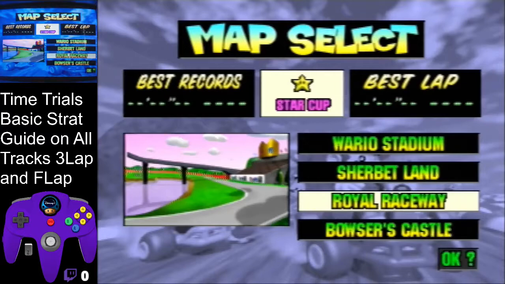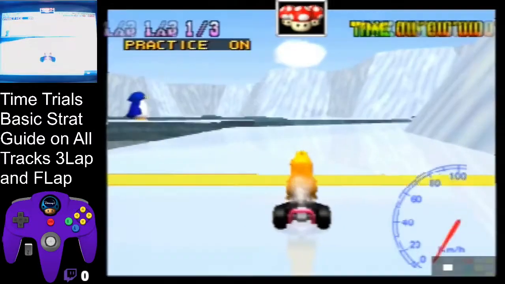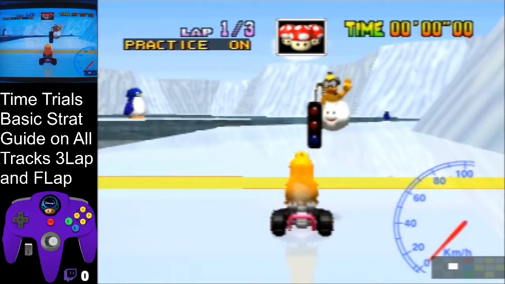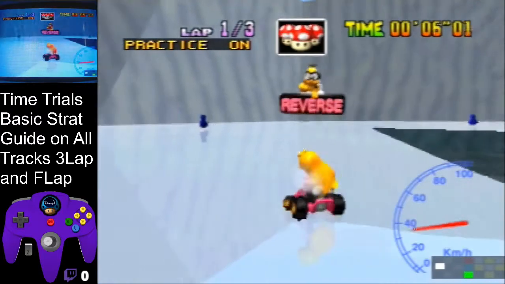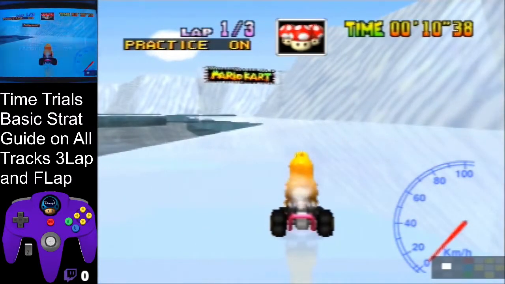Royal Raceway. If you wanted to do lap 2 attempts, I'll just show you how to start off a lap 2. You drive all the way around, but I'm not going to do that. There are cycle times that you actually want to do it on. For PAL, you want to start at about 40 seconds. So that'd be what, 30 or 35 seconds for NTSC. I'm not 100% sure on that.